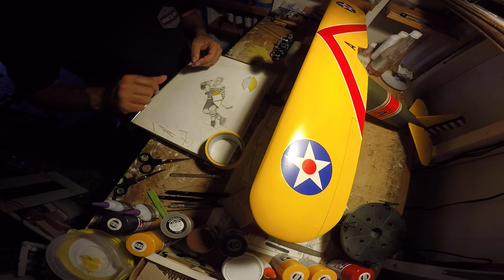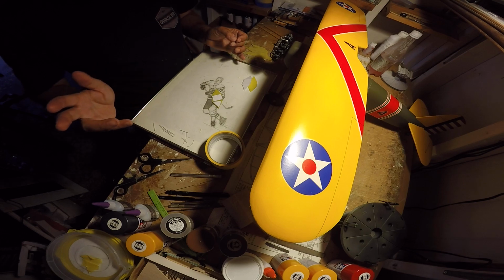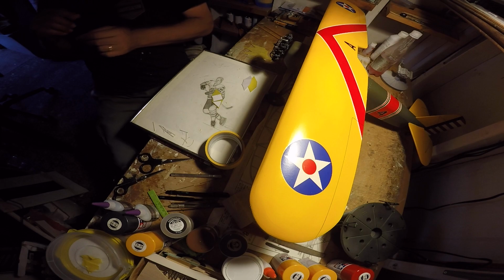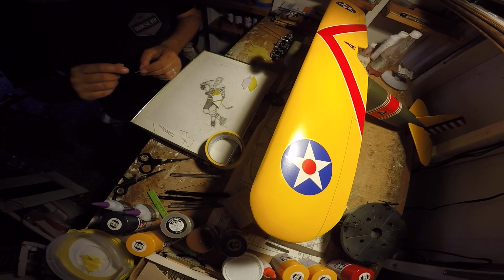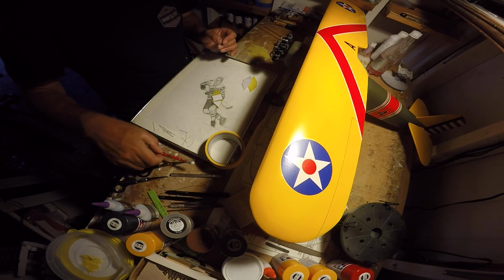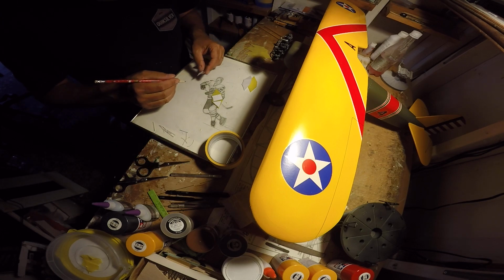I need to clearly mark this. Where did my pencil get to? That's what they do. They roll off the table. Oh, here we are. You could see it, but I couldn't.